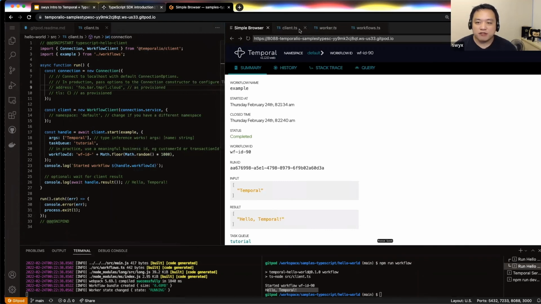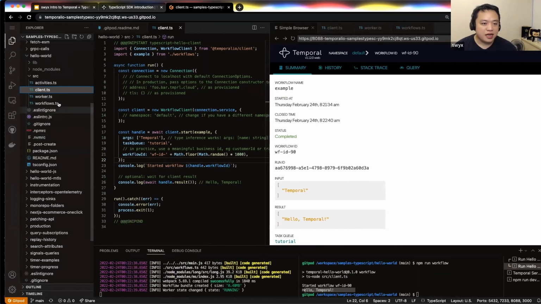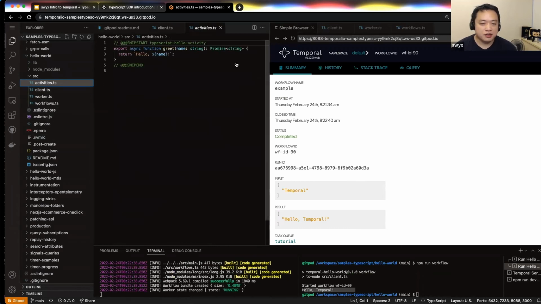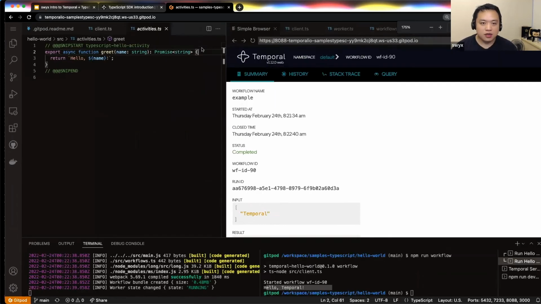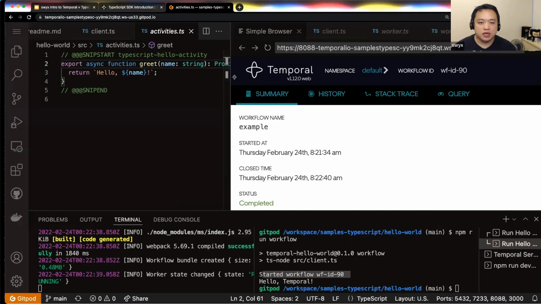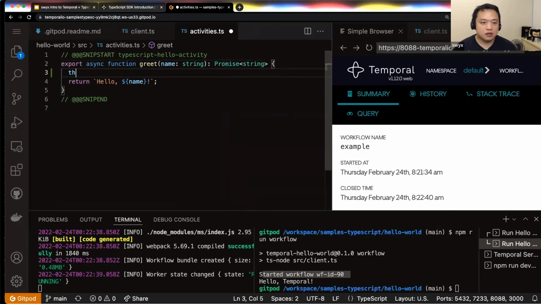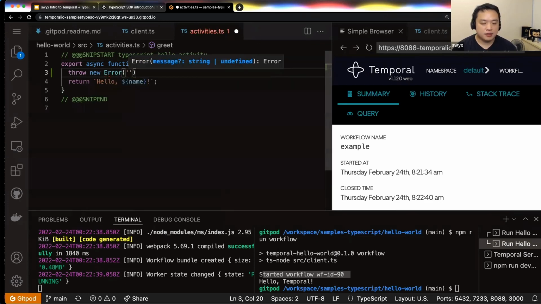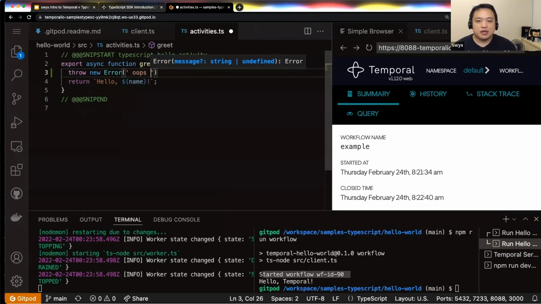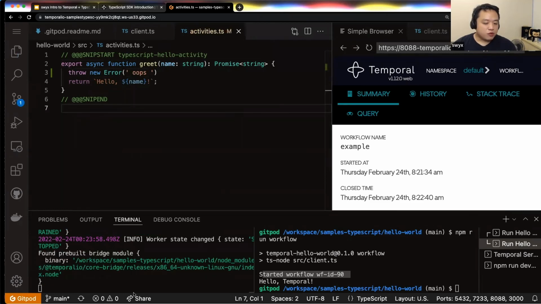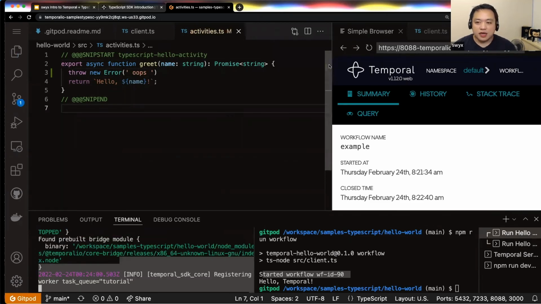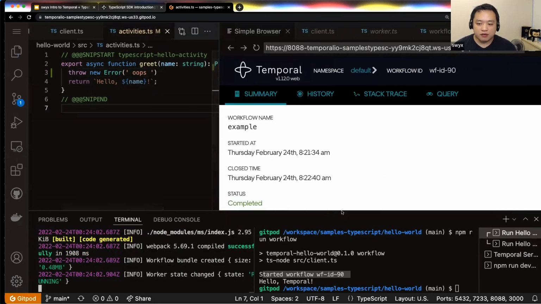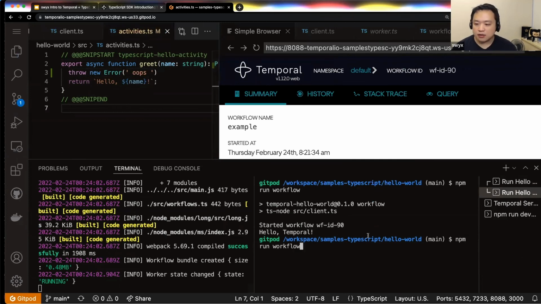Okay, not very interesting. We just spent a long time doing Hello World. Let's actually modify this a little bit. I'd like to show the next trick, which is that we're going to make our activity always fail. So over here, instead of doing string interpolation, I'm just going to throw an error. This simulates a process that's very flaky. Save it. The worker reloads with the new activity, and now I'm good to fire off that workflow again. So workflow, fire it off.